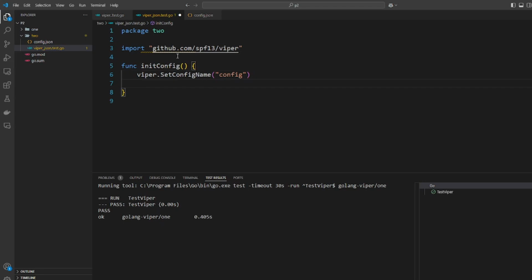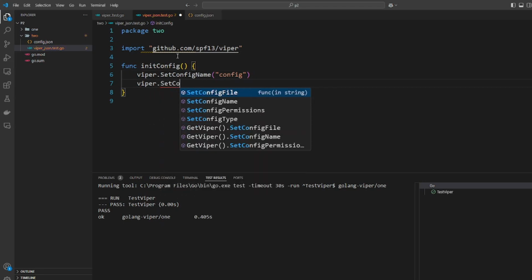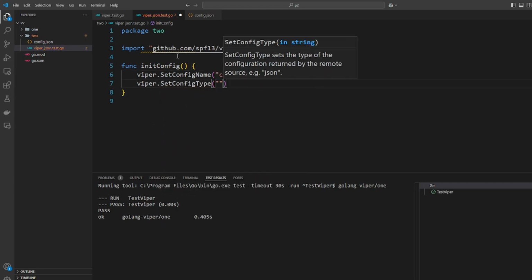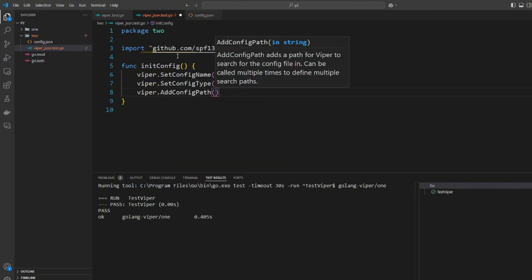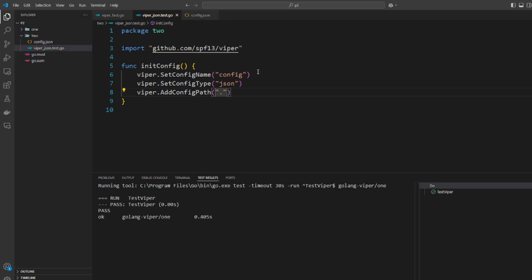Initially, viper.SetConfigName with the parameter config is used to set the name of the configuration file to be read, namely config, with no extension. Then viper.SetConfigType with the parameter JSON is used to determine the configuration file type, which in this case is a JSON file.